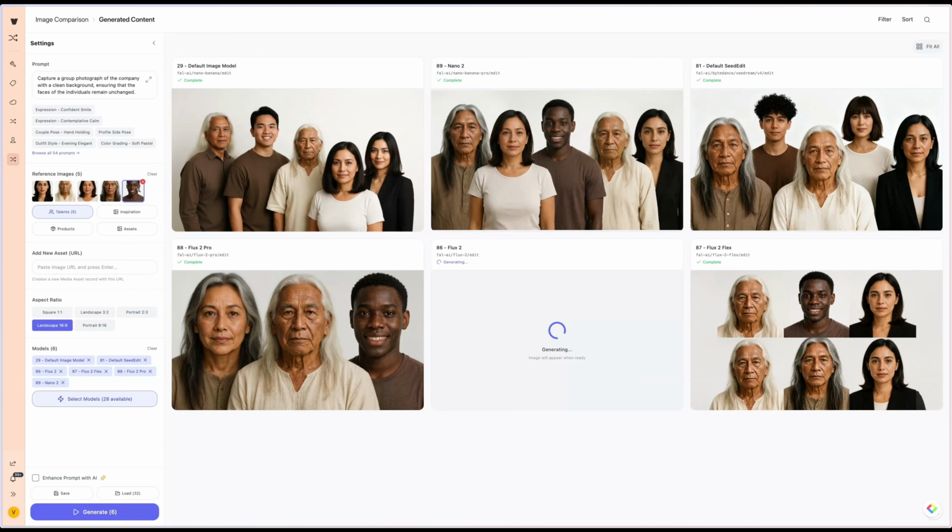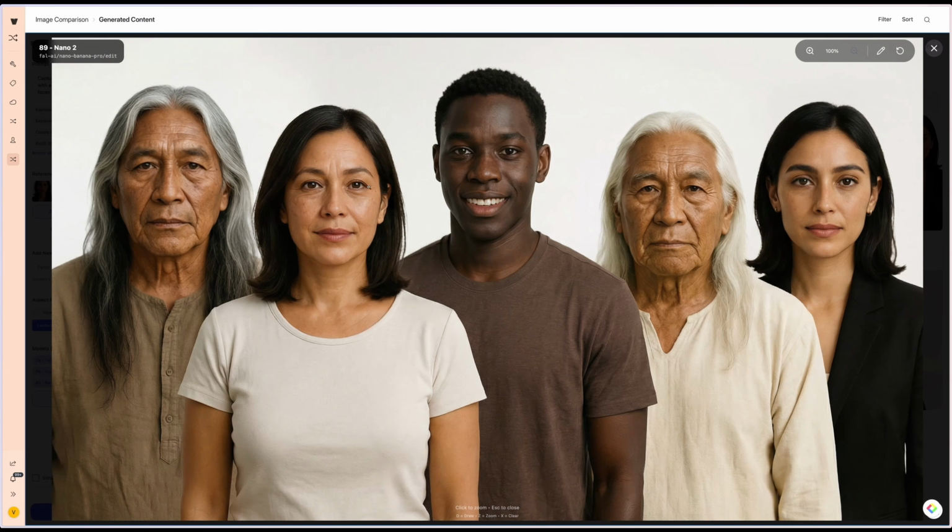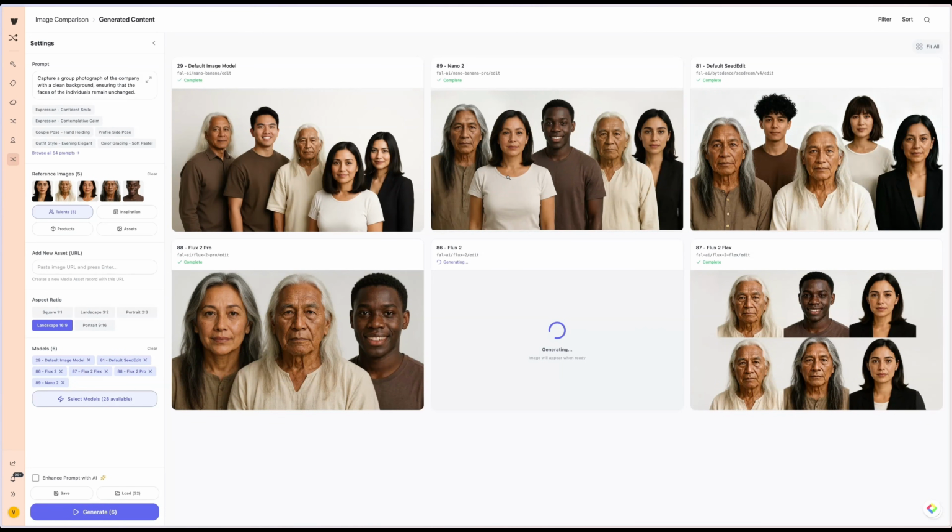And we can see here the images here. Every type was 100% accurate compared to Seed Edit or also the version 1 Nano Banana. It is really the best model. All in all, so far I can say Nano Banana is the best model here for the multi-image, trying to get as many characters as possible. As a second option, I would go with Flux 2 Pro. I think all the other models are not really usable here.